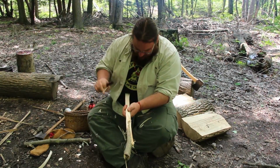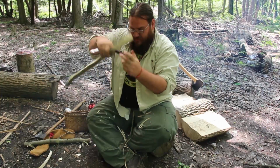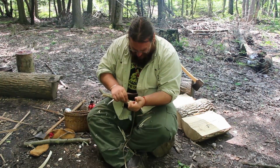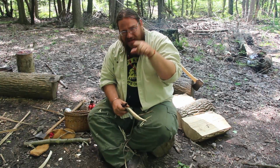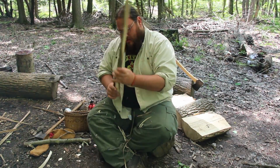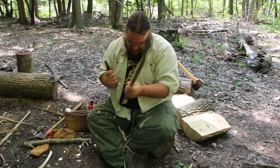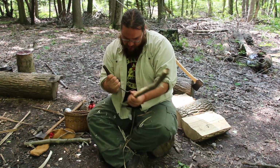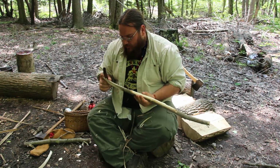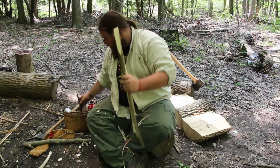I can work along. Whenever I get to a knot, I will carve into the knot from one side, flip it around, and keep cutting around because the grain in the knot is swirled. So we're kind of carving it out and scooping it out. Bevel the edges. I'm actually holding the mocotaugen solid and pulling away or pushing away with the grip hand. And that's starting to look a lot better.